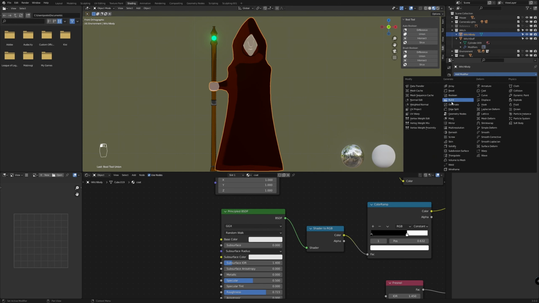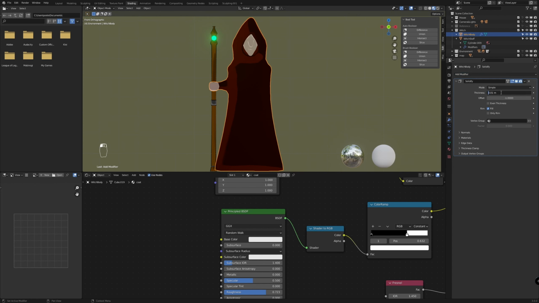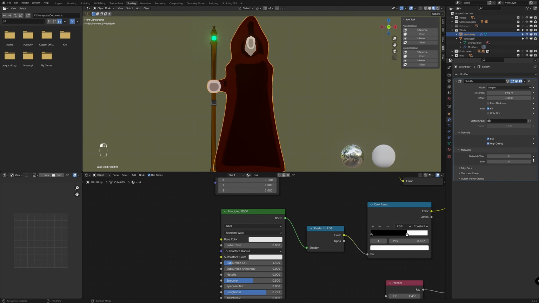But we have to add again the solidify modifier and we'll be running into some problems right now because the face is not part of the mesh itself, but a separate one. And as you can see, when we add the outlines, it gets really ugly. So let's take the amount down to around here.